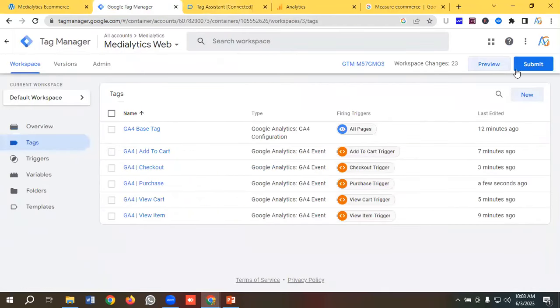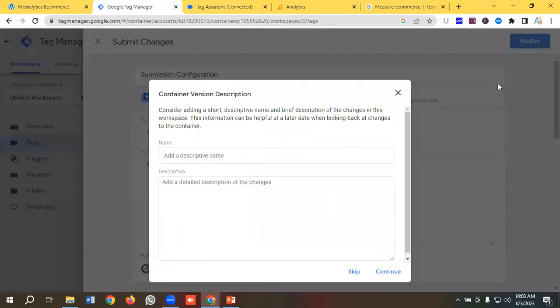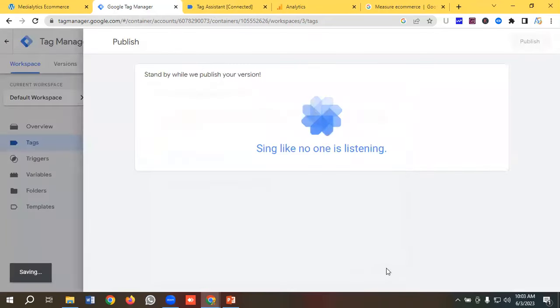Okay. So let's submit all the tags. You can give the version name here, and you can give version descriptions here if you want, but for me I'll not be using any of them. So I'll click on publish and click continue.